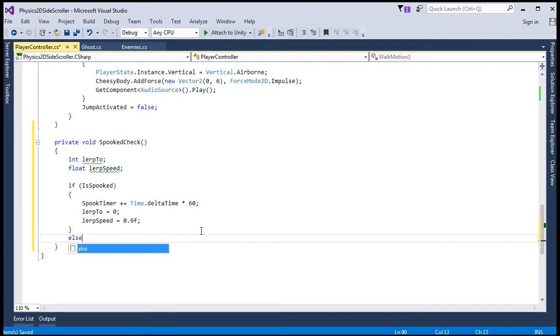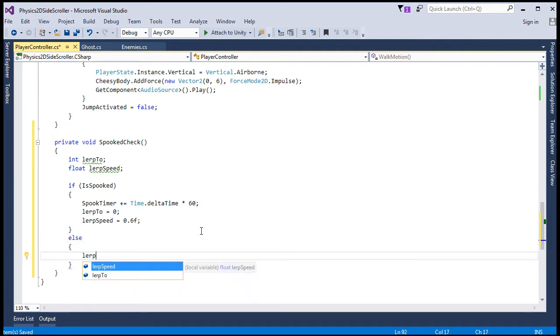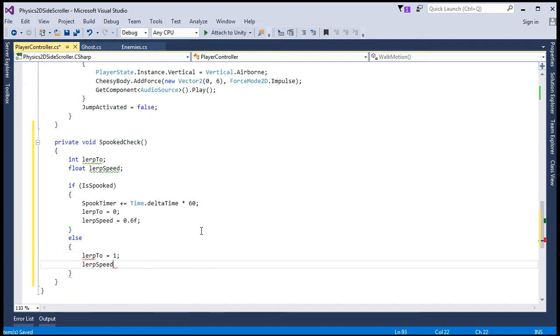Else, make sure that we're not green under the gills. So lerp2 will equal 1, and lerpSpeed will be a little bit quicker. If he's in fact been spooked, we'll lerp quickly out of looking spooked, looking green under the gills, so do a little quicker otherwise.